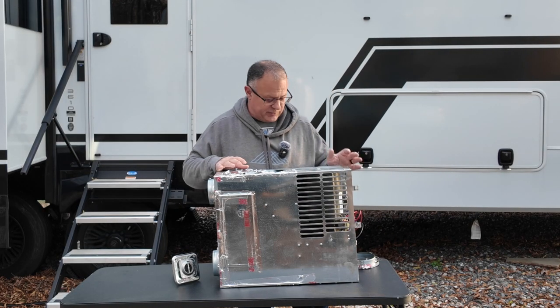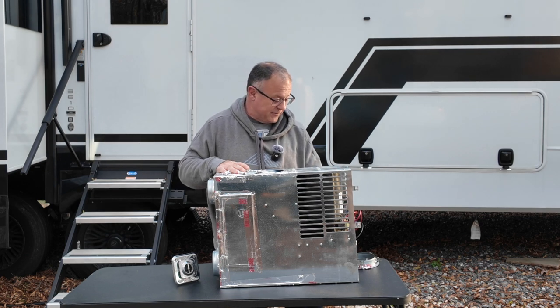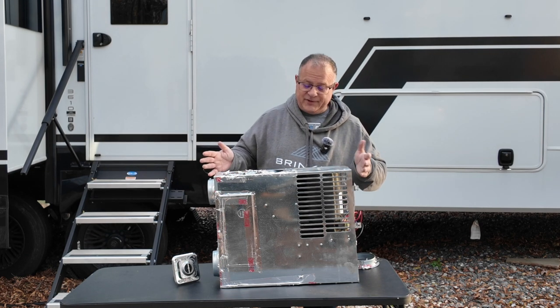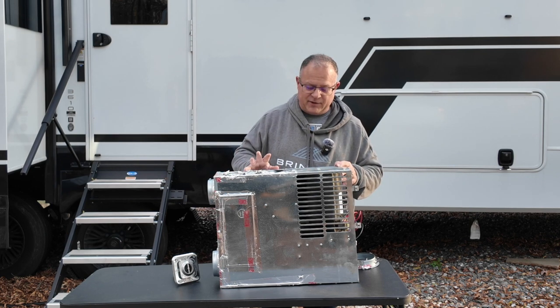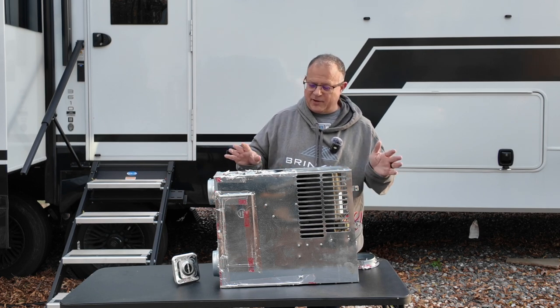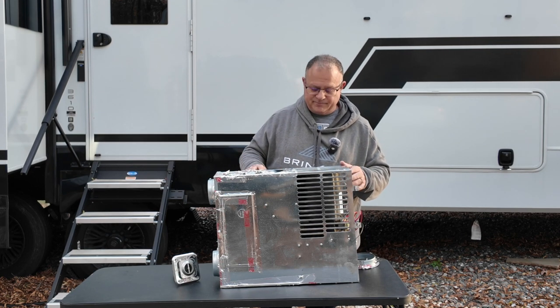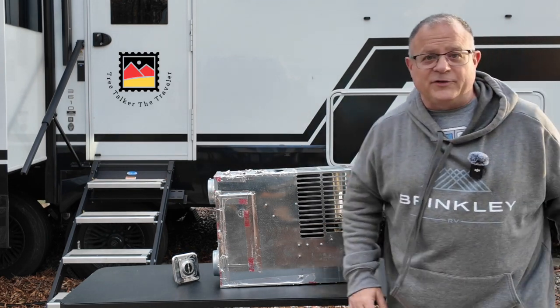And check the hose that comes in here with your propane. Make sure it's not chafed and stuff. These things will last you a while. You just got to take care of them. And if it does have an issue or problem, you don't have to throw it out. You can fix it. You can get all these parts and fix it fairly easy. But hope that saves somebody.